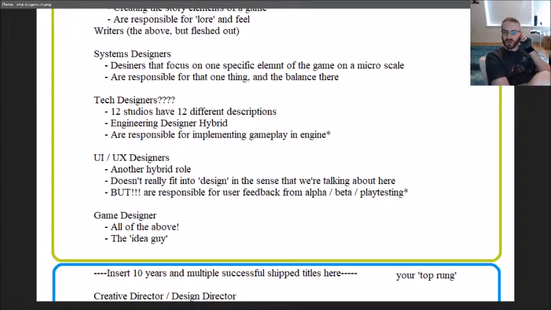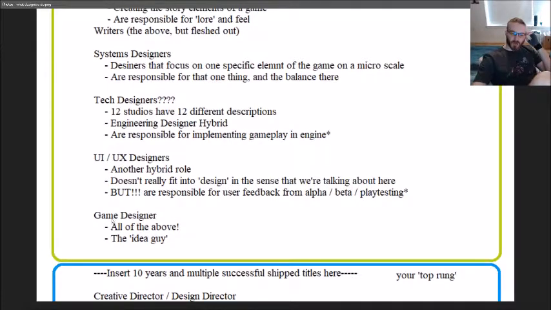So the game designer is a role that you get later on in your career when you've become very, very... What's the word I'm looking for? Competent. When you become very, very competent at all of these different roles above and have demonstrated that, that's when you can become a less defined game designer role, where you just have your hands in the game in many different ways. You're also working on new things and doing research and development-esque types of things as a game designer.